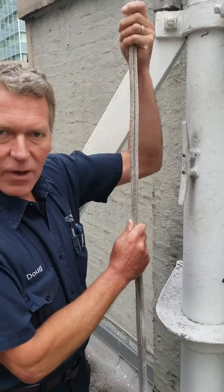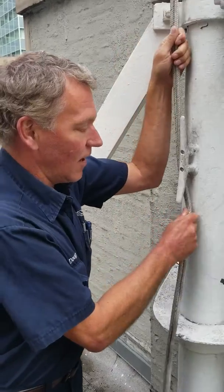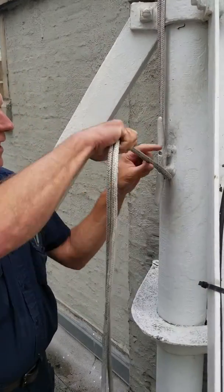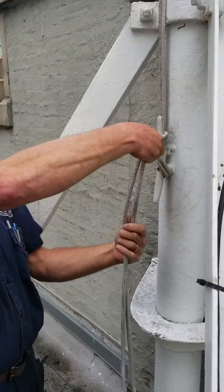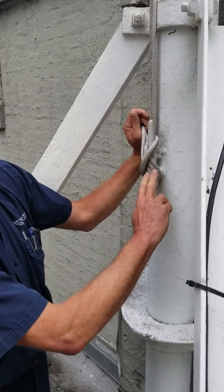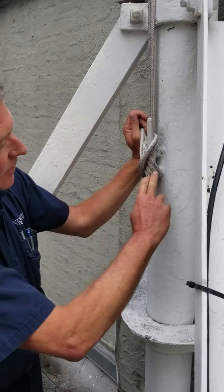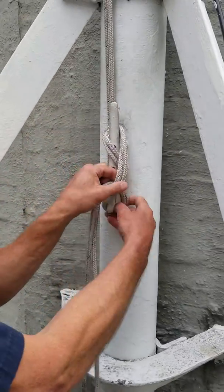But what we want to do to make fast to this cleat is take our line and go around the far side of the cleat. Go back up around the cleat, and then all we're going to do is do one loop and tighten it up. So the lines lay parallel here, and this line comes over the top. So it's one line over the two. It looks a little different because we have two lines here.